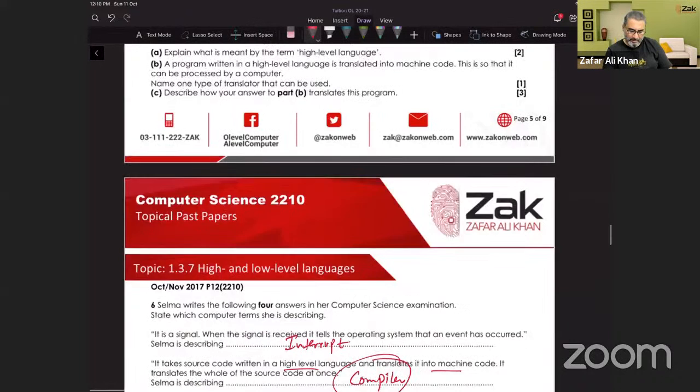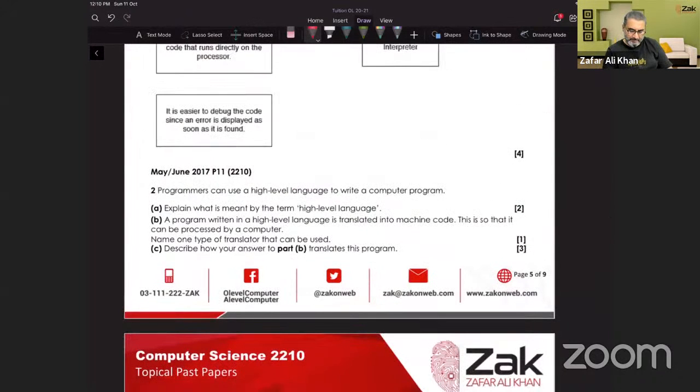I think they might have written something, so you will say that a compiler takes the whole program and converts it to the machine code, whereas an interpreter will take one source code line and translate it to its machine form, but executes it itself.